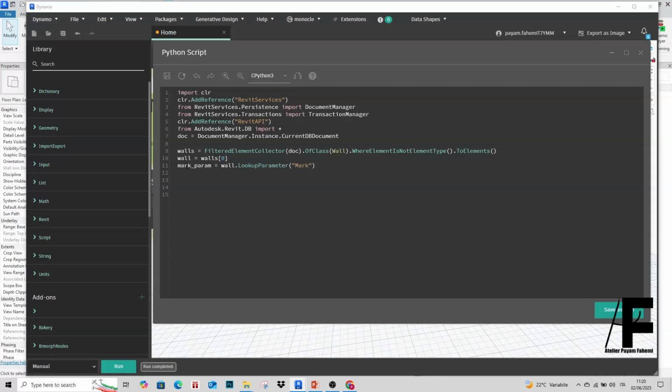Now, since we are making some changes inside Revit, we need it to be inside the transaction.